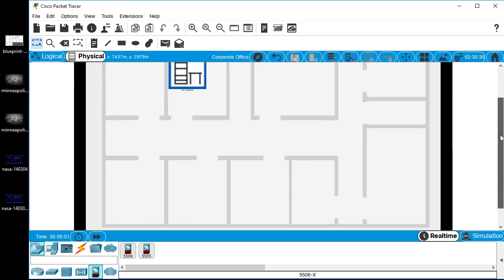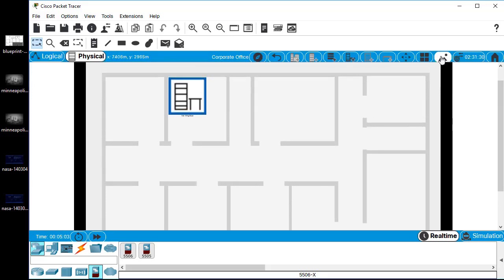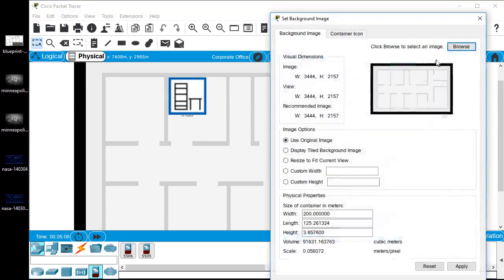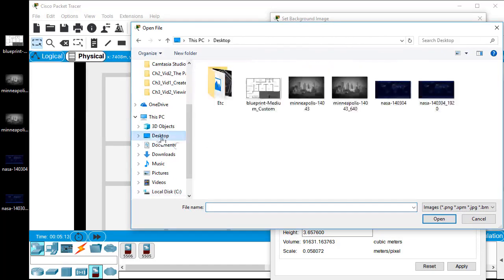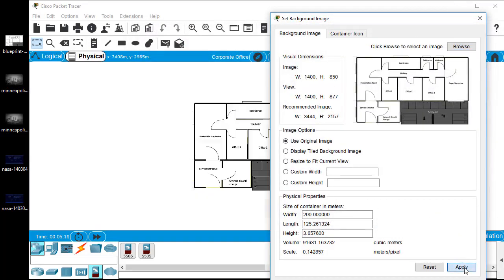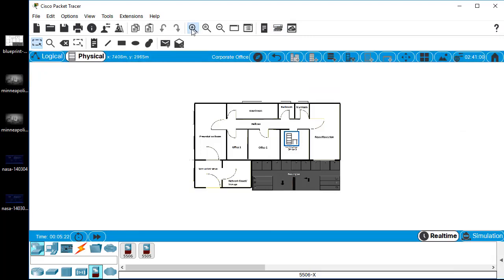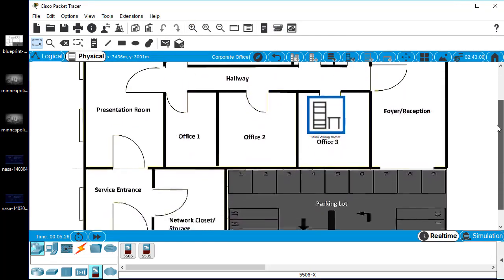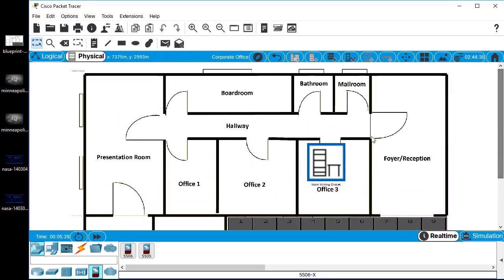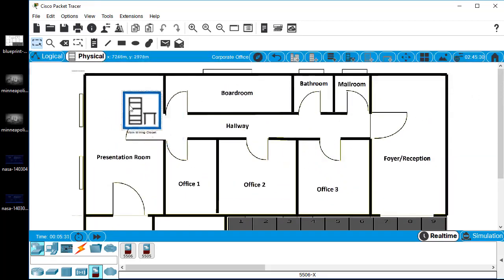Well, it's not really named or anything, so I'm going to grab another graphic one last time. I'll click on my background image button, browse, and yes, I do have an office. I'll go to my desktop, and here we'll find the blueprint. I have an office blueprint. I click open. I will click apply. And it zooms out again, and take a look. I've got this default topology of what an office blueprint would look like, and there's this weird blue thing here. Well, this is made by Packet Tracer. This is a container for a wiring closet.